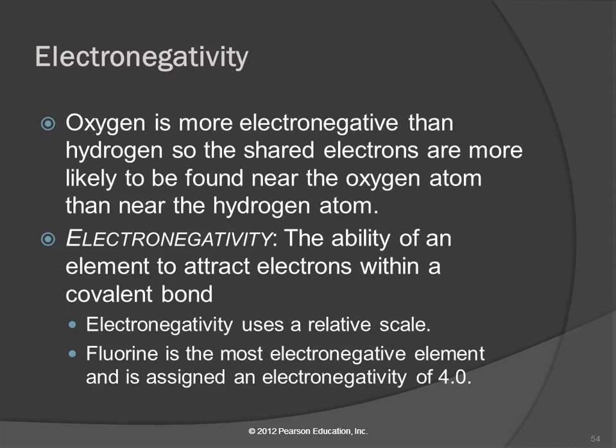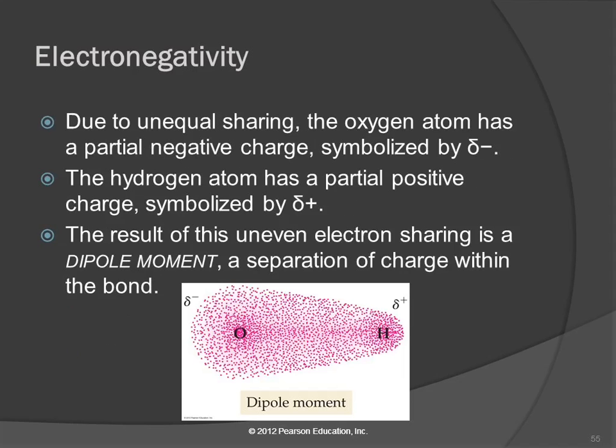Electronegativity does have numbers associated with it, but it's a relative scale. It was arbitrarily chosen that fluorine should be 4.0. I think it was Linus Pauling who developed the electronegativity scale. I'm not sure what his reasoning was, but there it is. 4.0 is the highest value, a little bit like a grade point before all this AP stuff. Anyway, fluorine is the most electronegative element. We said that's 4, and then we measure everything else relative to it.